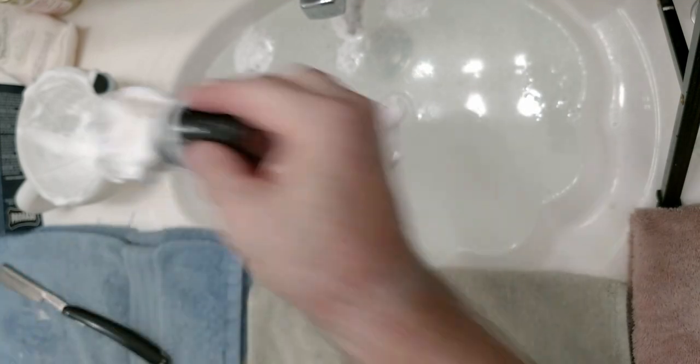I really enjoy shaving with a straight razor. Just the enjoyment of being able to shave with a razor like they did back in the good old days — it's magical in a way. I have razors that are a hundred years old, even older, and I can still shave with them, which is marvelous. Now here we go — this is pass two, and primarily for me that is against the grain.